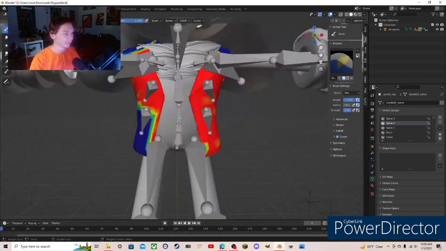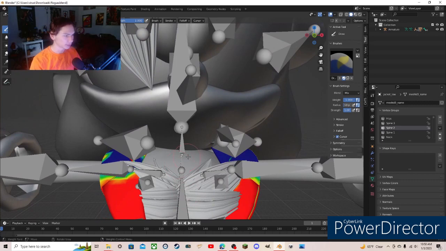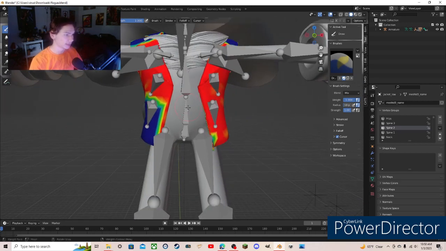But if you want to do it at the third bone, you just have to go into spine 3. Like I said before, this avatar that I have has 3 sets of spines: the upper spine, which is the small portion here, the middle spine, which is where the chest is at, and then the lower spine, which is near the lower back, and then of course the hips, which are down below.